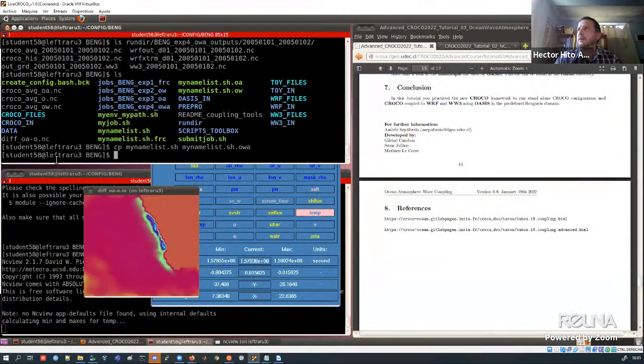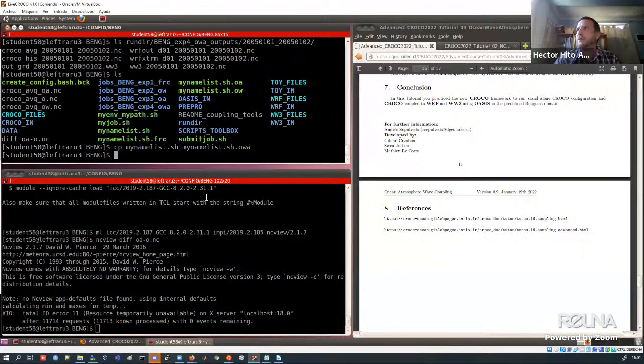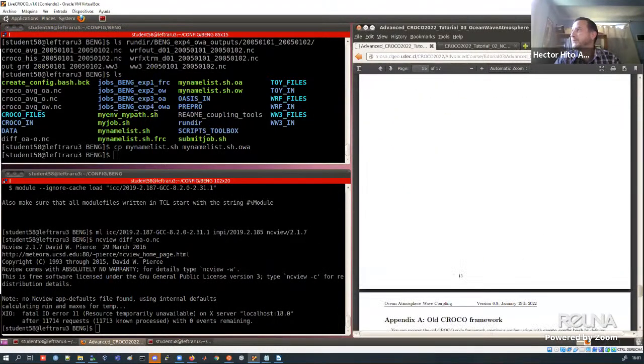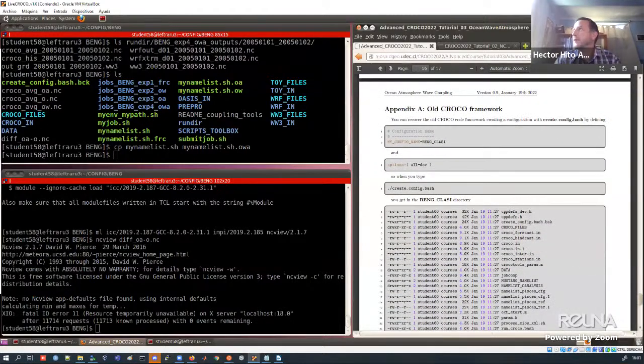And what I wanted to show, as one of the extras, is how to get the old code, for those who work with the old code.